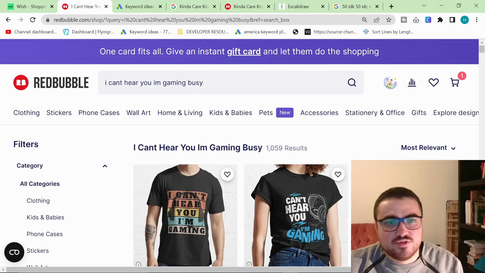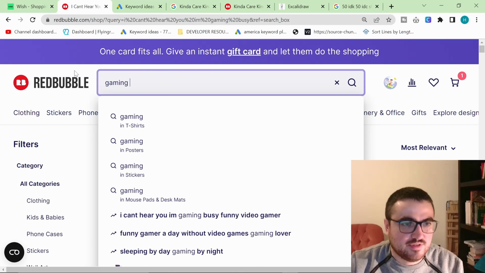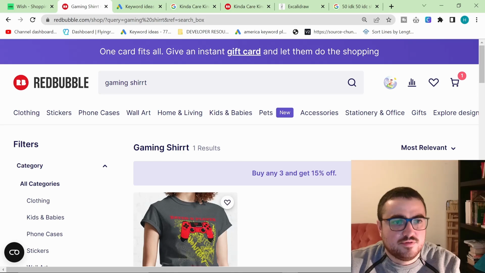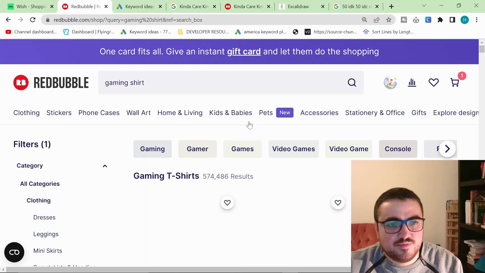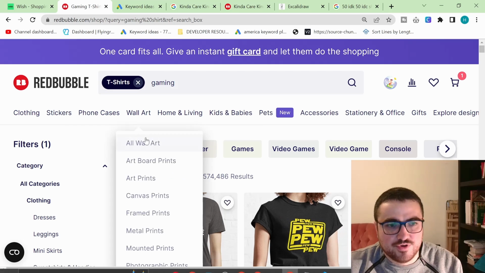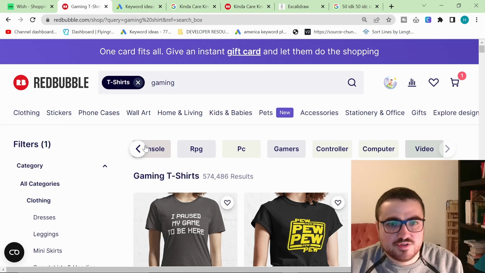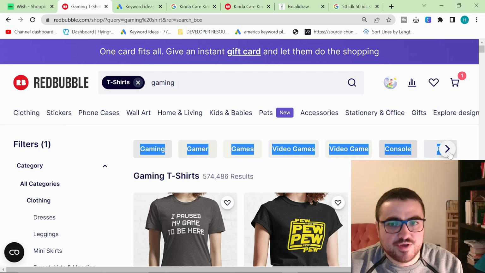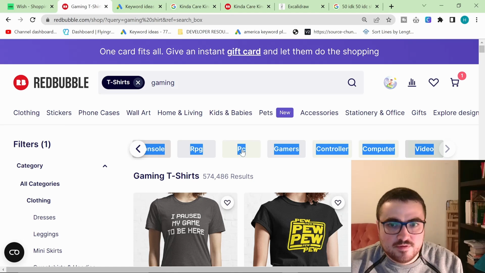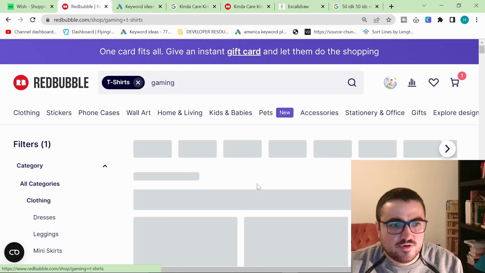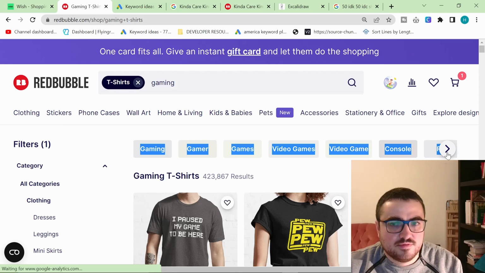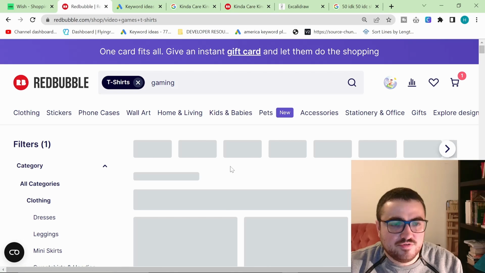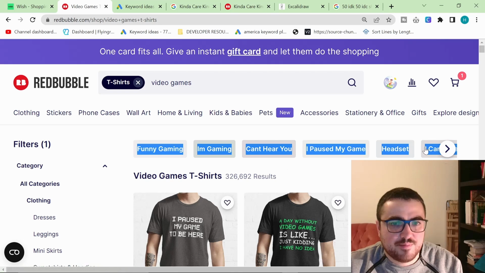So another thing we could do, just to continue, I can just write gaming shirt here, I'm pretty sure. Not with double R, preferably. Yeah, it works. So once these boxes jump out at you, that's when you know that you're in the right place, basically. Okay, so let's click on gaming. You just got to be patient. You just got to keep clicking on things until you get to that point.